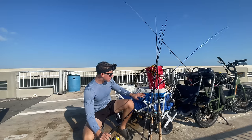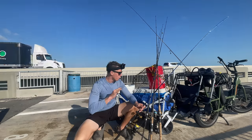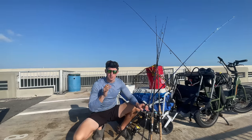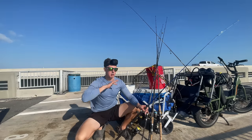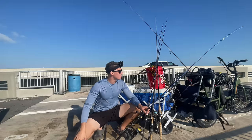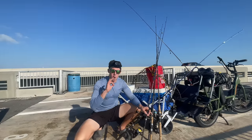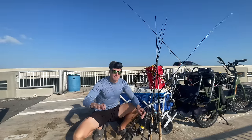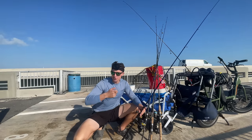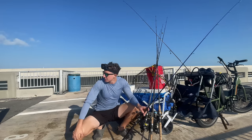So every combo you see over here actually has between 20 and 40 feet of fluorocarbon leader, ranging from 20 pound all the way up to 40 pound. And the reason you do that is because the water here is ridiculously clear, especially on a calmer day. So these fish a lot of times can be very line shy, and you wanna have as low a profile as possible. Medium heavy tackle is all you're gonna need, but you do wanna make sure you have some heavy drag, because there are a lot of sharks around here sometimes, and you wanna be able to burn those fish in as quickly as possible.